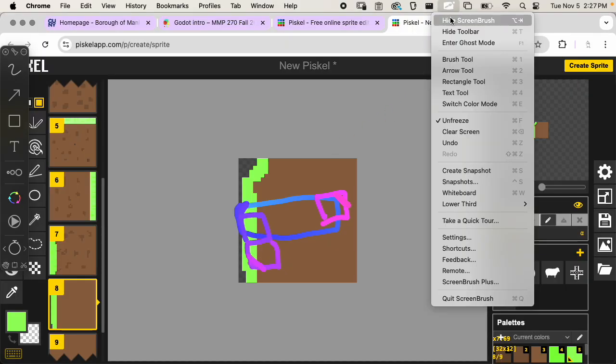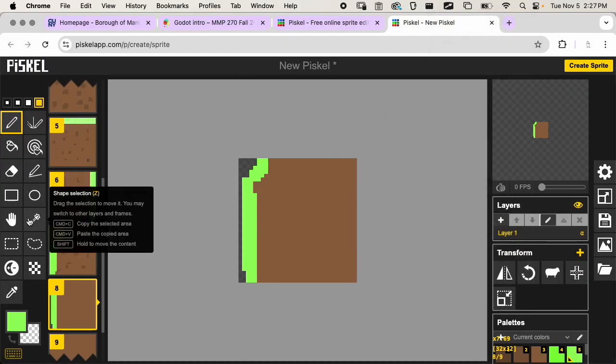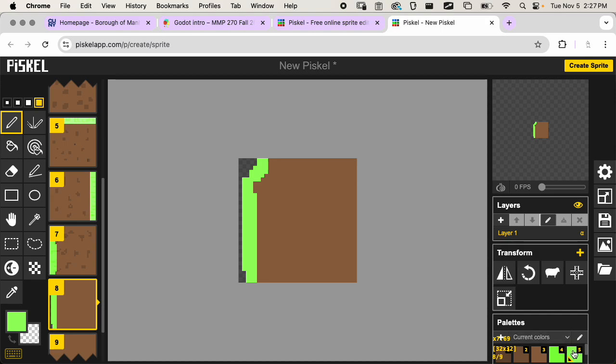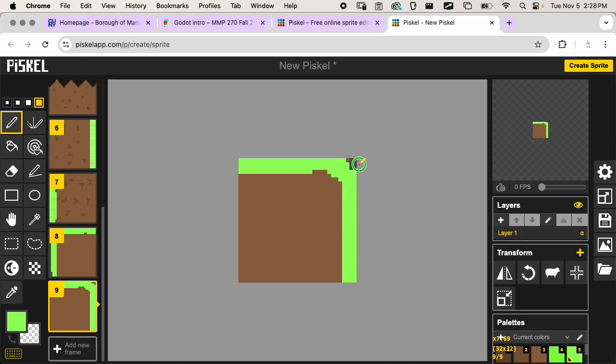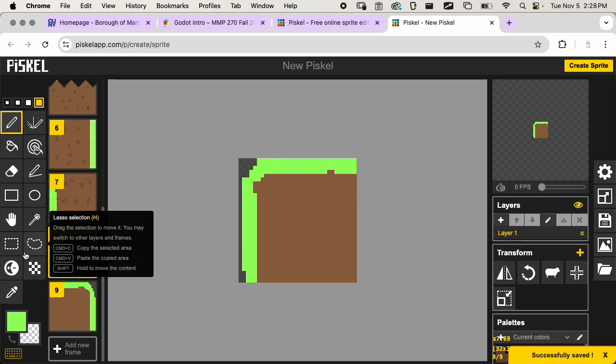My key commands are not working. I think one of my plugins got messed up by a new iOS. Anyway, let's just draw that right there. And then we'll do the opposite over here. So I'll draw like that, and then I'll go over the corner here and go down. I'm just gonna erase this edge a little bit. Okay, I think this will be good enough to get started.